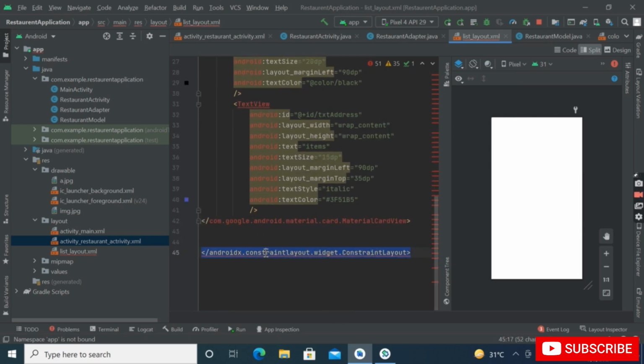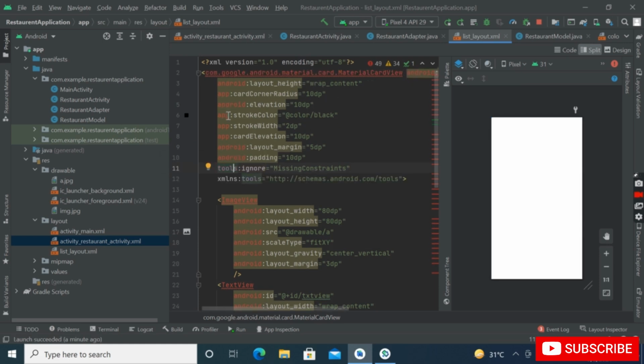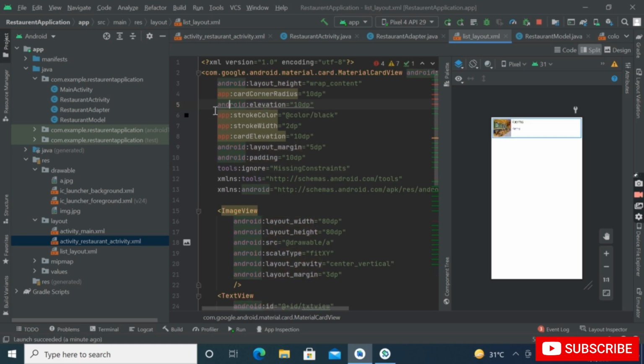So let's reduce the number of lines of code. Okay, so import it by pressing alt and enter. So library added, okay, again for Android and again for app. Okay, all the three libraries added.